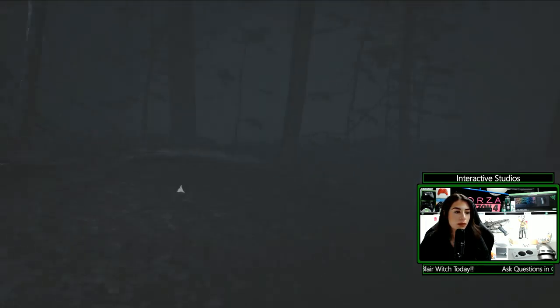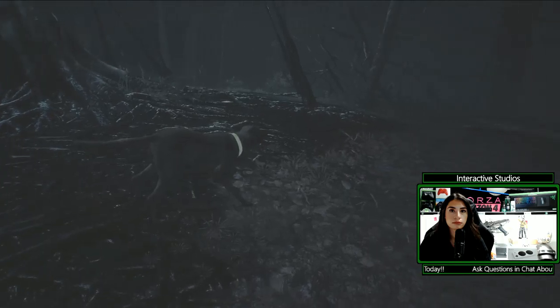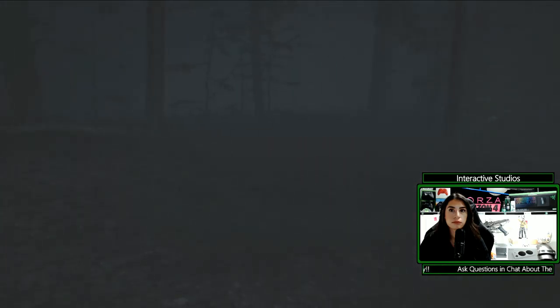Come here, boy. Search. You can see there's one there, there's one here. But when you get close enough to them, it starts twitching. Stop. Stop twitching.